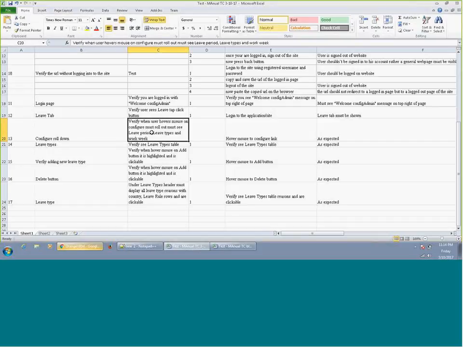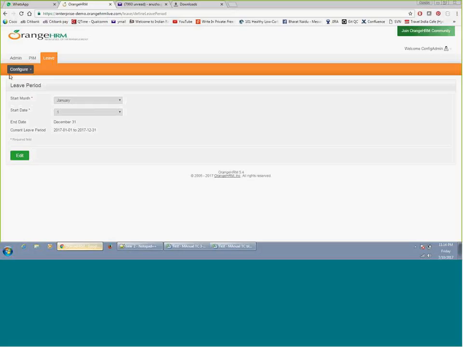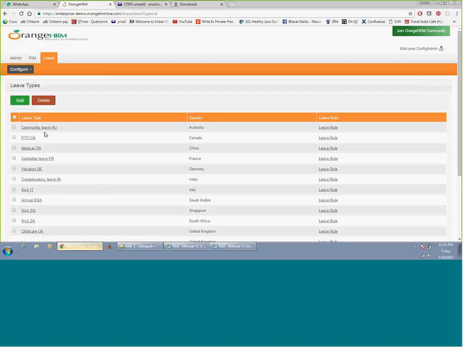You're supposed to put each of the types, like go to the configure drop down, click on leave type, and then you have to write test cases for this as well. Then you go to configure leave types. You have to write test cases for all of these. What happens when you click on the leave type?